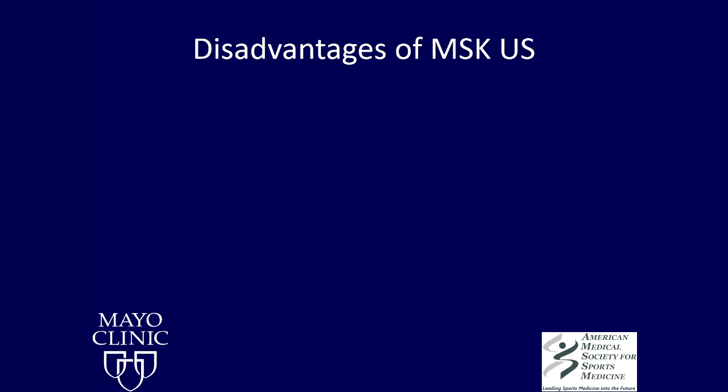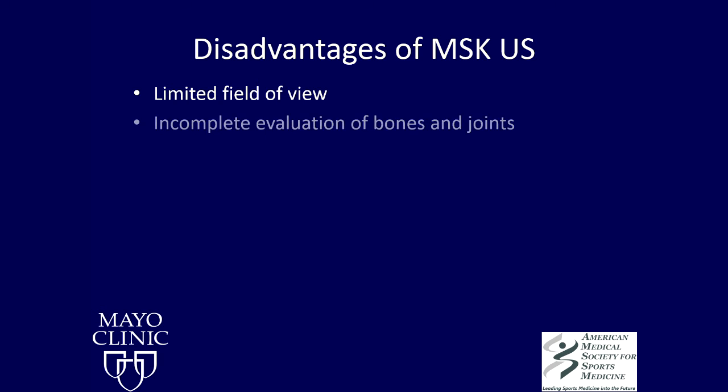But just like anything else, it has some limitations. And one of the limitations is that it has a limited field of view. You're essentially looking at a credit card thin slice of tissues while you're doing your ultrasound. And it can't see through calcifications, so it can't see inside of joints, and that limits its ability to look at different bony pathologies. There's also limited penetration.